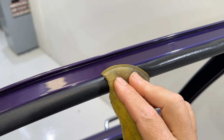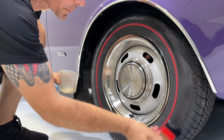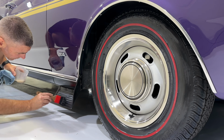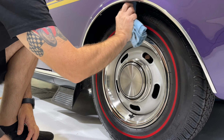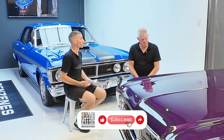This one's actually not going to get transported, it's going to get driven to the Nationals in Shepparton Victoria, all the way from WA. That being said, we still do the usual process of treating everything, rubber seals, just detailing it as we would if the car was going to go to a show here in Perth. So, Greg, why don't you just start us off on the van, and firstly maybe how it came into your possession, and then maybe go on to the rarity of the van itself.